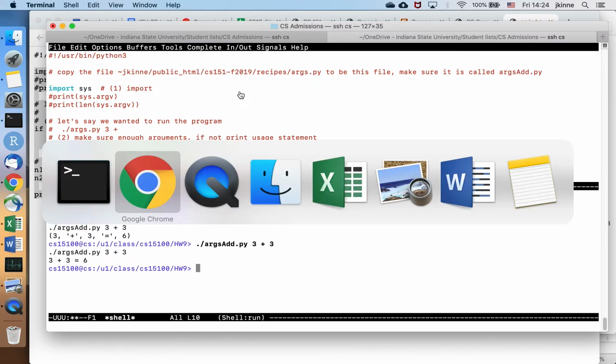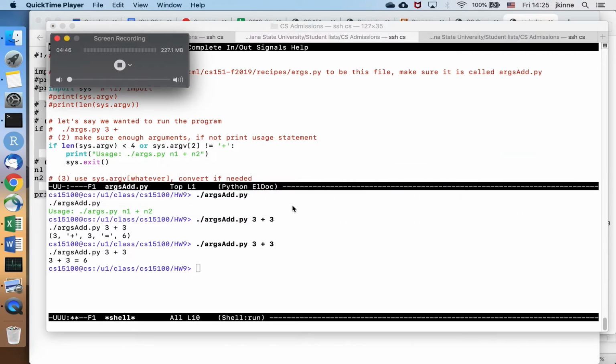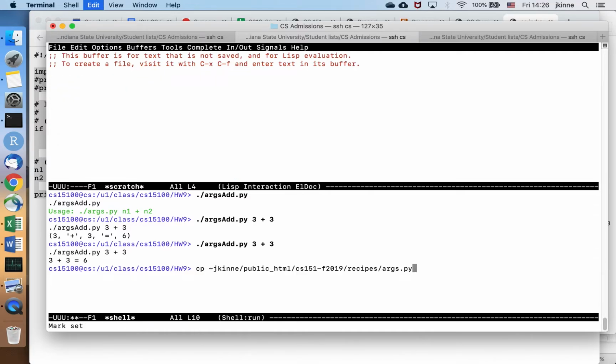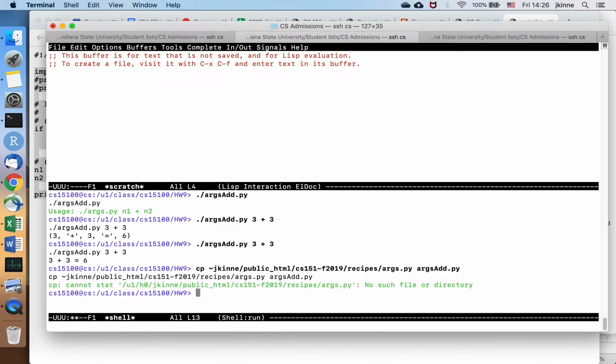Okay, so you could have copy-pasted here, or this thing here, we could copy it on the terminal, but I don't want to just do dot here. It's supposed to be called args add. Okay, so there was a mistake there.